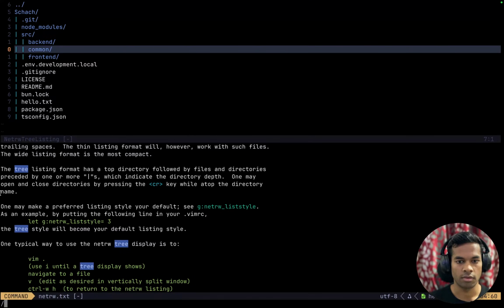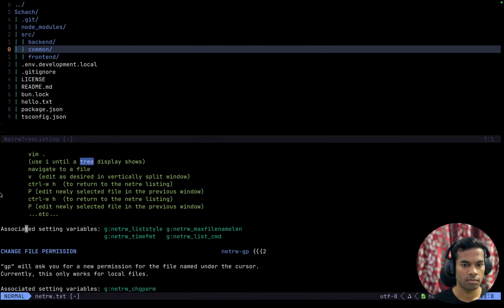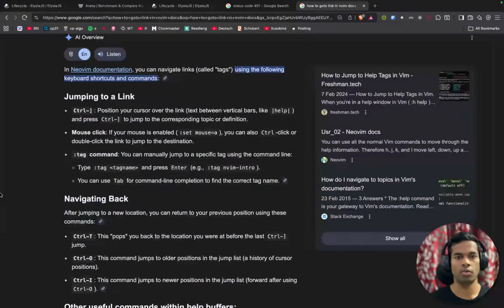Let g:netrw_liststyle equals... They are just saying use I, but what would be the Lua option?